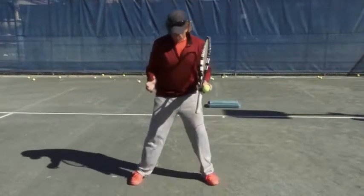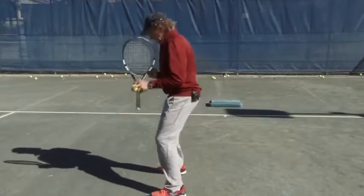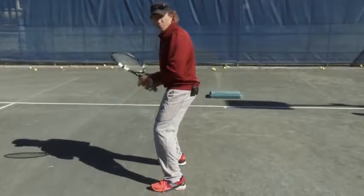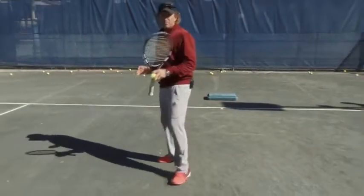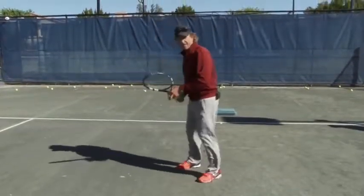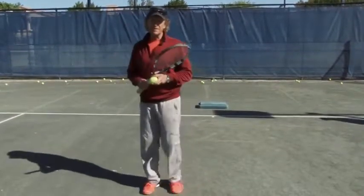Many people that we work with will land in this kind of position when they split, but they land sort of on the heels, right? So the weight is in the wrong position. If you land on your heels, then it's impossible to get off the mark. You have to make sure that you're landing in a position that allows you to move in different directions.